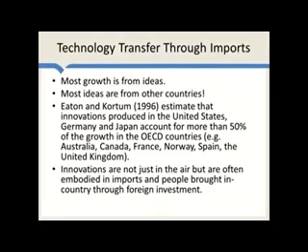This tells us, by the way, that free trade is going to be especially important for small countries. The United States can go it alone. The United States is big enough so that it self-generates most of the ideas which it uses. But for most of the other countries in the world, they're too small to get the benefit of the ideas. They need and they want to import ideas from elsewhere in the world, and the way to do that is to have free trade, not just in ideas. It's not enough just to read the journals from other countries. You've got to import the goods, and that's how you get the ideas.